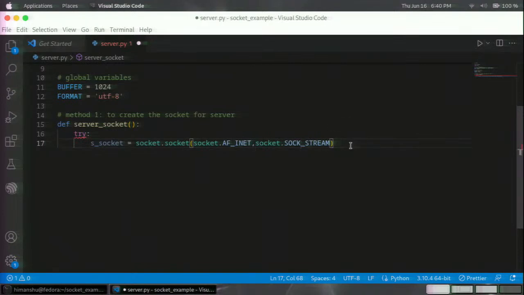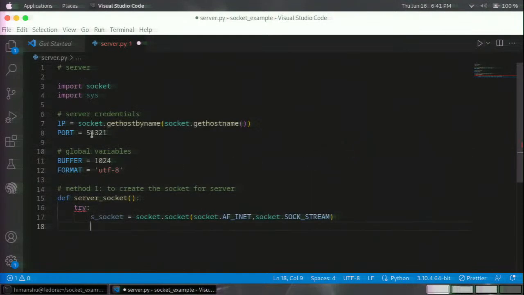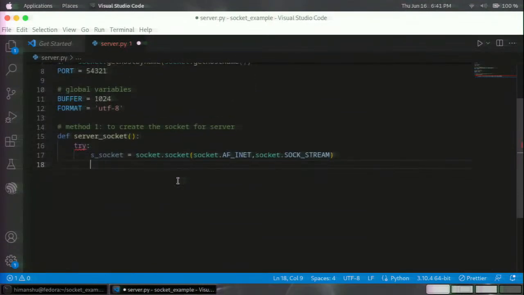using TCP communication protocol, that's why we are using SOCK_STREAM. And if we are using UDP sockets, then these things are going to be different, especially socket.SOCK_STREAM is not going to be present here. We have to replace this with the UDP socket type. The next thing is, let's say our socket has been created properly. Now we need to bind this socket with a particular port. You remember that we have declared this port 54321. Now it is time to bind this socket with an IP address and port.